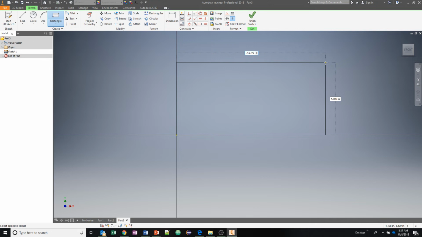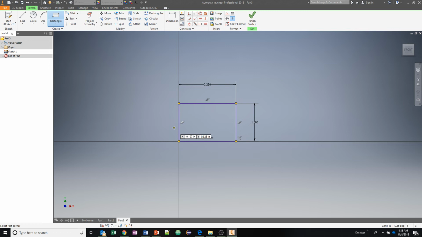I'm going to hit the tab key right now, and that will bring me to the next one right here. And then that one was 1.5, and I'll hit enter, and now I have this nice little square. Now, if this thing is green instead of blue right there, it means that you didn't start your box from the origin point, so it's sort of floating in space. We'll worry about that later, but for now, don't worry about it. But you should have something that says 2.25 and 1.5 right now.